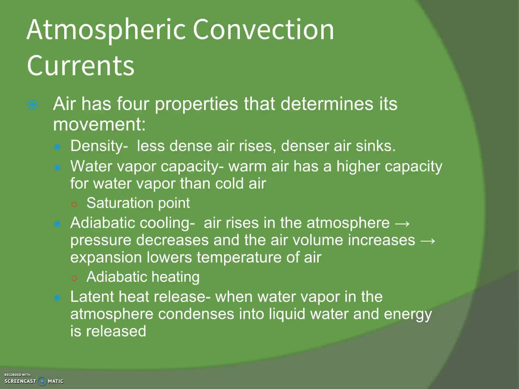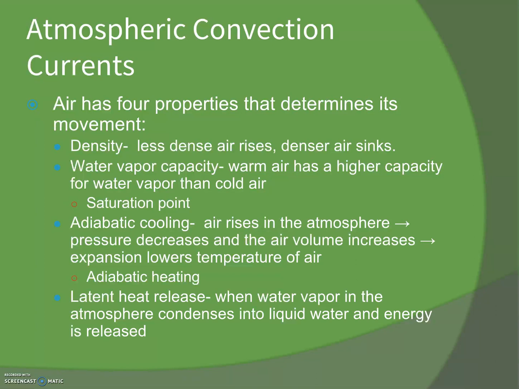So looking at currents, air has 4 properties that determine its movement. Density: less dense air rises, denser air will sink. Okay, that sort of makes sense. We get that idea of density. Water vapor capacity: warm air has a higher capacity for water vapor than cold air, so it can hold more moisture. And that has a saturation point.